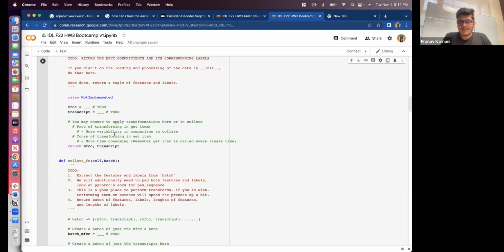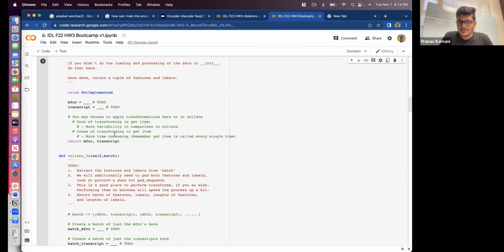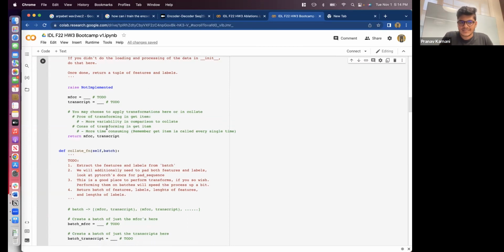This can help generalize your models better, but it comes with the con that training takes more time, because each time you load in a batch and send it through your model, the get item function is called over and over again to make that batch. So applying a transformation each time in the get item function can be a little time consuming.